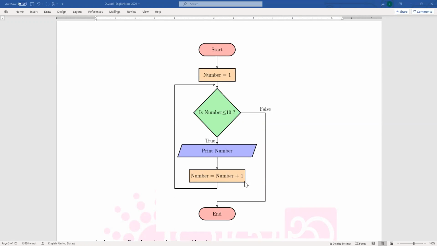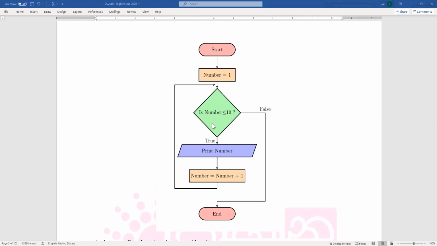So that's what it says here: number equals number plus 1. Whenever it prints 1, it will add 1 to it. So this goes on.